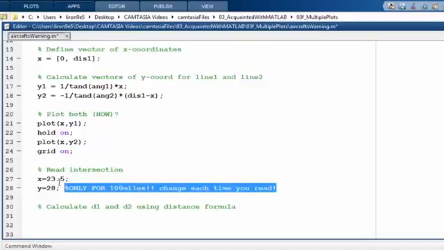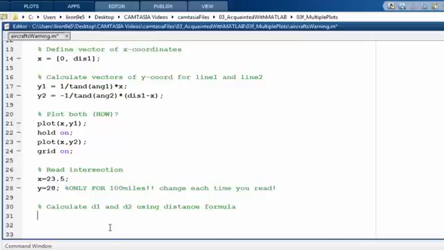No worries, we'll soon read the input command, which allows us to ask the user to enter what he read, and this will make the code perfectly fine for any kind of planes flying in those directions. But for the time being, let's see if we can calculate D1. And D2 equals.